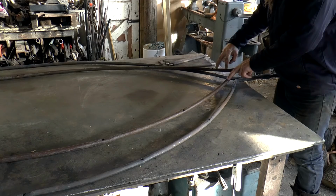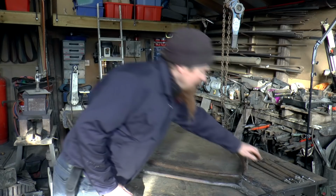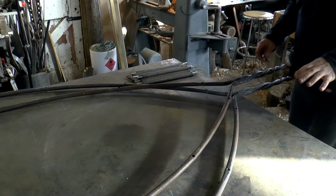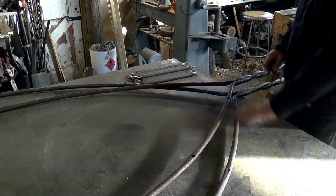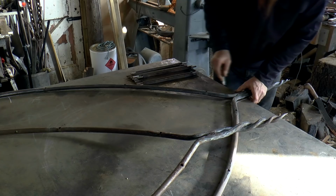And then I've got to put in a bit of a kink about here. I've got to make this one match this one. And then I can work on installing all of these to join them together. It is at least going to be much easier to get this one sorted out because I've got something to go off, something to use as a template. I'm going to hold the chalk vertical and draw down both sides of this one. Get this one out of the way.